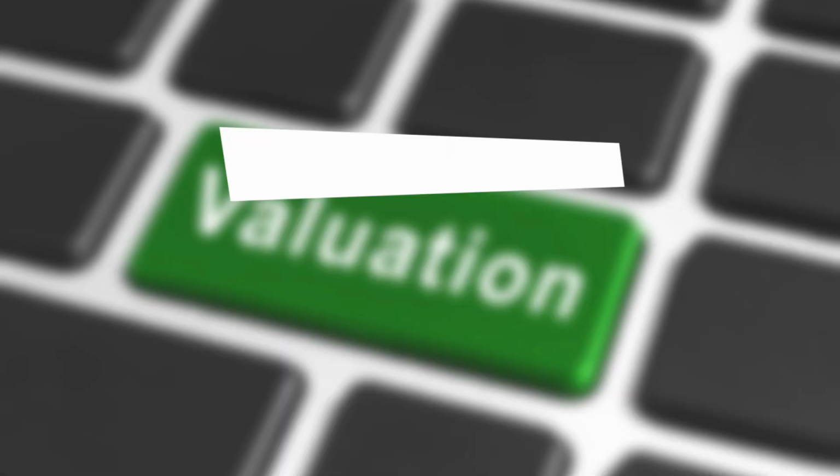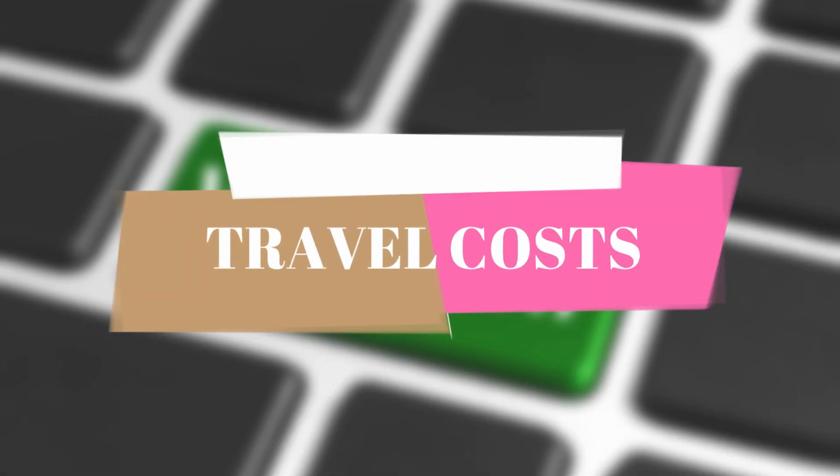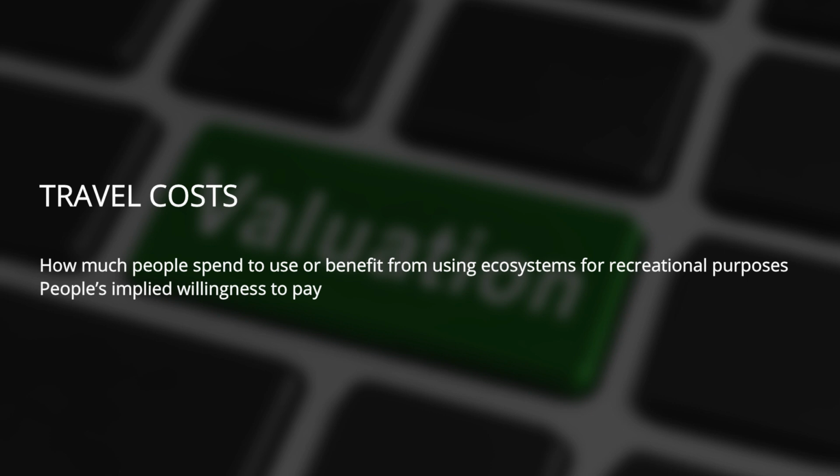So having covered this, there is a third important approach, and this is the travel cost approach, and this talks about how much people spend or use or benefit from using ecosystem services for their recreational, religious, educational or maybe psychological benefits. Now this is a very important approach, and it very much considers the cultural ecosystem benefits of a certain landscape or an ecosystem. And in this case, people's willingness to pay is considered.